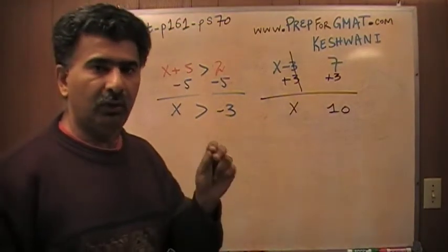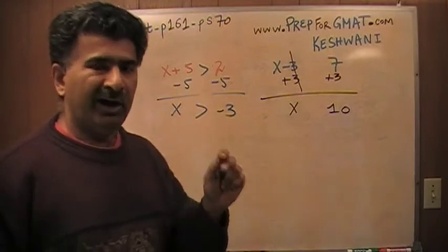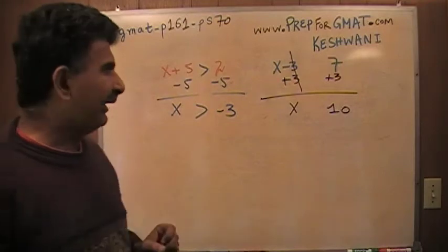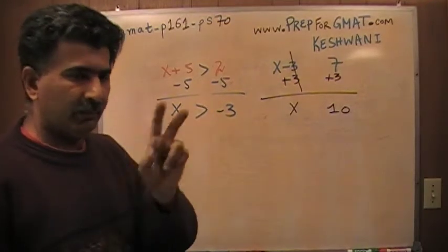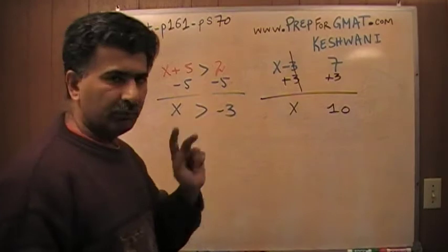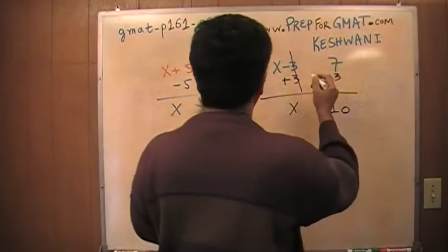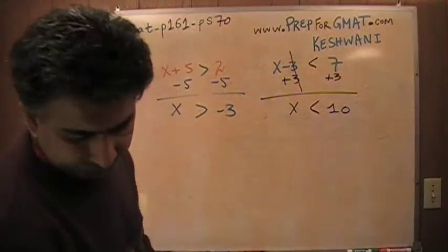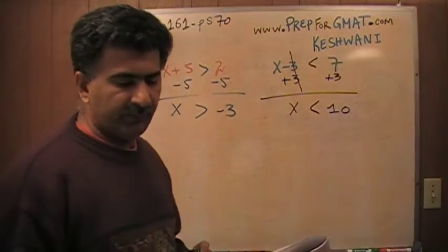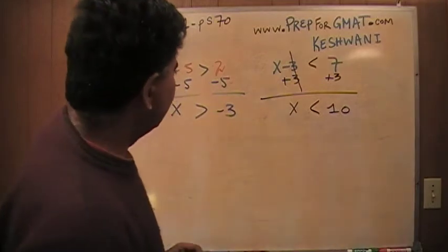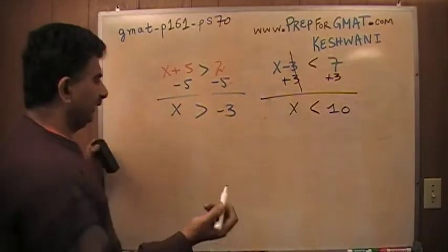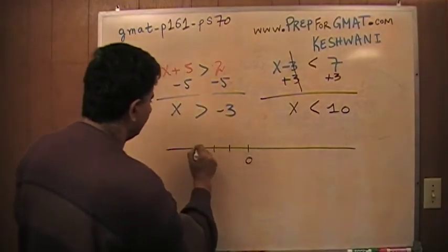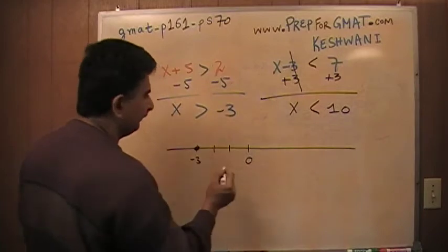All the rules and all the things that you've learned as to how to solve equality, they all equally apply to inequality, except in one case scenario where you're multiplying by a negative number, which I'll talk about when the time comes. We won't worry about it right now. So that tells me that the variable that we're dealing with is either less than 10 or more than negative 3. If you wanted to see on the number line, here's my 0, negative 1, negative 2, negative 3. Starts from here and all the way to 10.